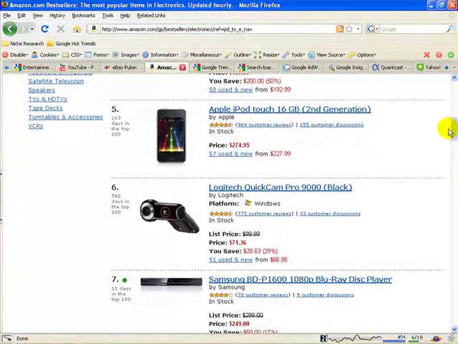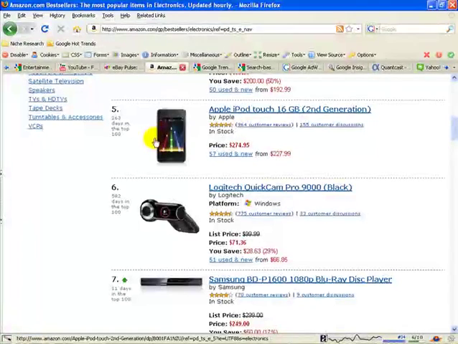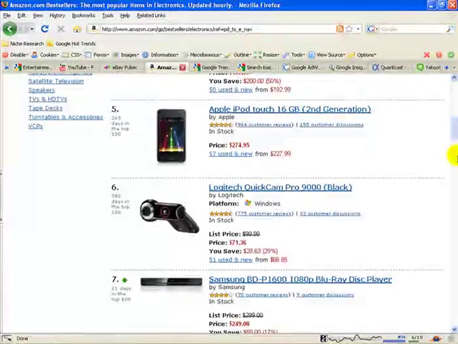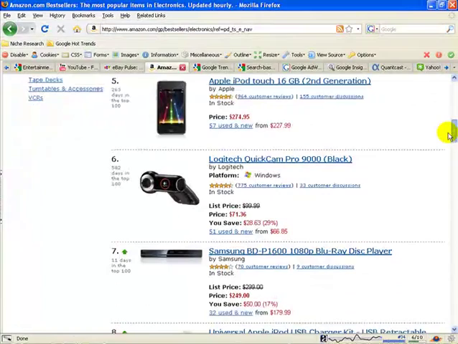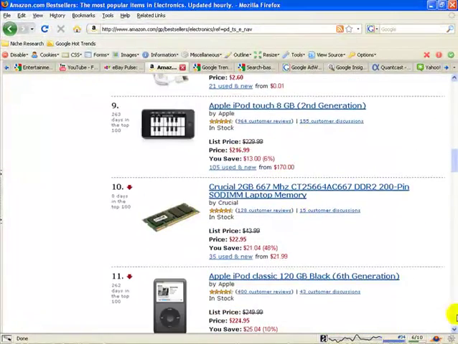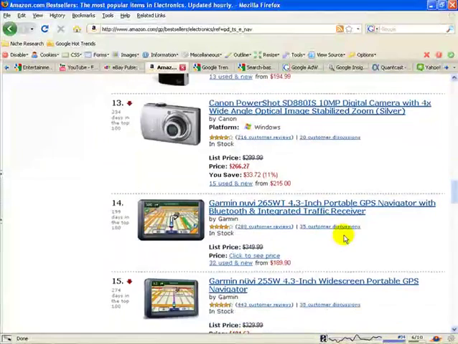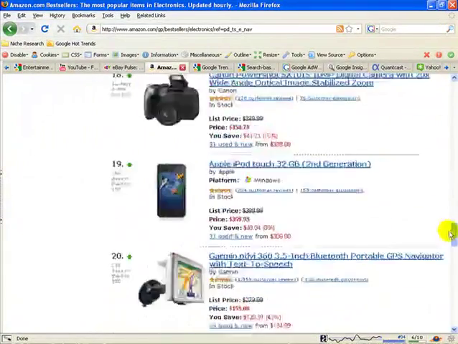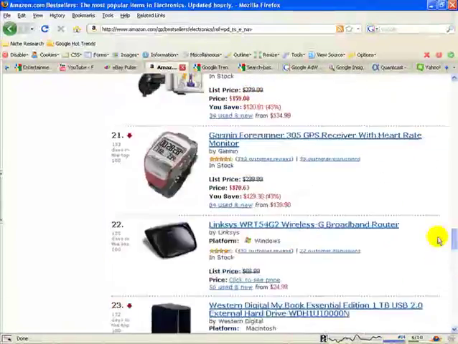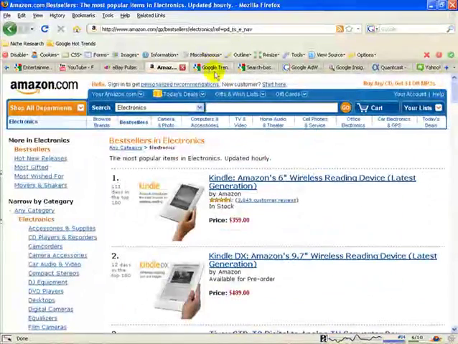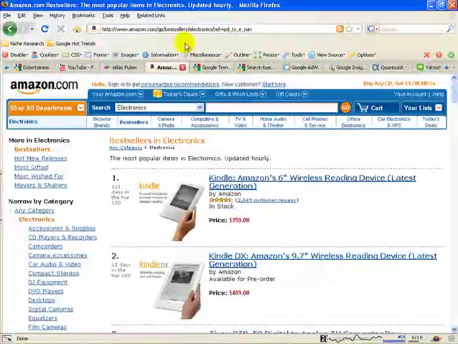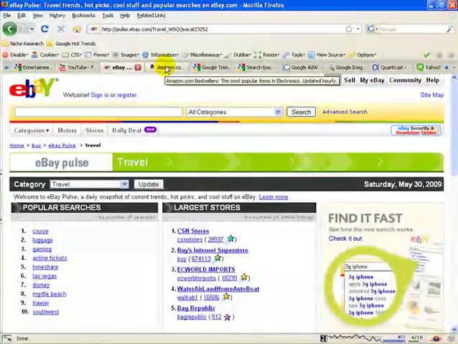iPod Touch. You don't have to. Maybe you've got an app service or something that you're promoting that's paying a CPA offer for downloading. Maybe you could show how you can use that with your iPod Touch or your iPhone or what have you. There's all sorts of different ways that you can spawn off ideas, but this just shows you what people are actually looking for and actually buying right now. So you can leverage into that interest and take advantage of that. Anyway, I'll stop scrolling and making you dizzy here in the video. But that's just a broad scope idea of how you can use Amazon and eBay to find general niches that you can start targeting.